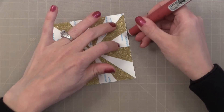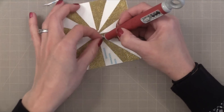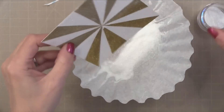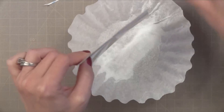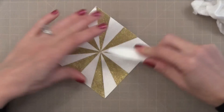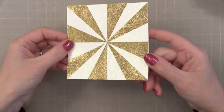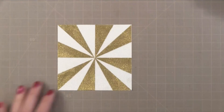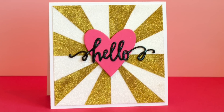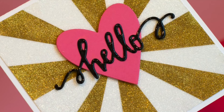Now it is time to remove the release paper from the remaining areas. This will expose the adhesive for our next color of glitter. This time I'm using a shiny white glitter — I'm going to shake that over the entire piece. I highly recommend getting the finest glitter you can find, as this ensures it really gets into your double sided adhesive and doesn't rub off. I'm using a bone folder to really rub that into the adhesive. To finish this off I die cut a heart and a hello greeting, added that to the center, and put it on a four and a quarter by four and a quarter inch white note card. This glitter background is really fun and a great way to create a simple card with lots of interest.